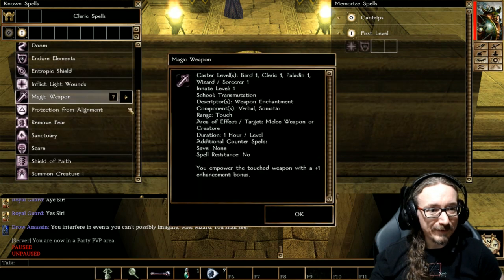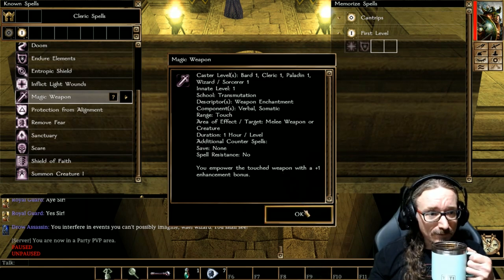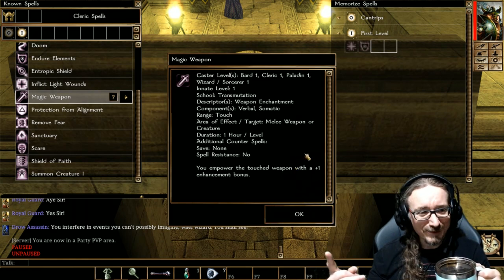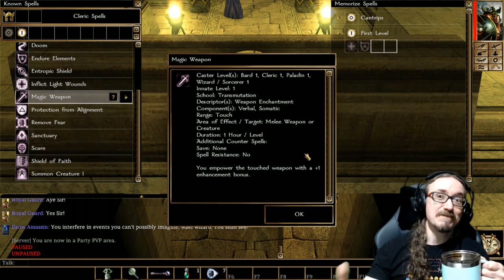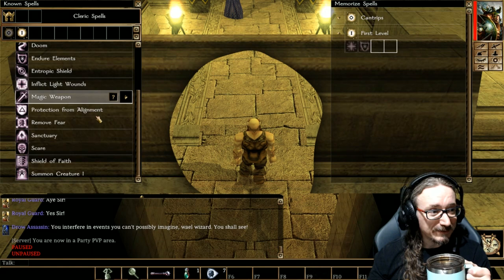What is Magic Weapon? I think that's a plus one enhancement. That does last an hour. You know, I always get confused with this spell. Does it have to be a normal weapon and you can only get a plus one on it? Or if it's already a plus one, does it go to plus two? I always have to look that up.